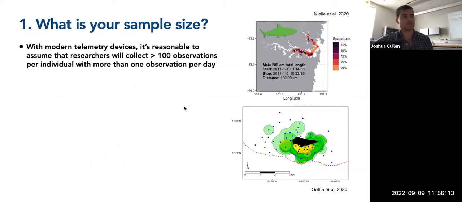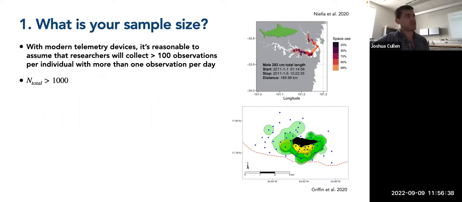This is unlike traditionally, when a lot of these methods were originally developed with radio telemetry, and you had much smaller sample sizes, where the original proposal was you needed at least 50 observations with radio telemetry to get valid estimates from kernel density estimation. That's not a problem anymore. Now we have to deal with autocorrelation due to high sampling frequencies from our tags.